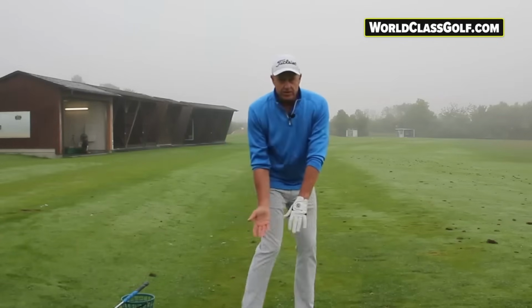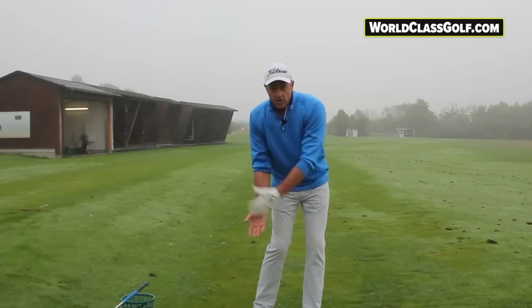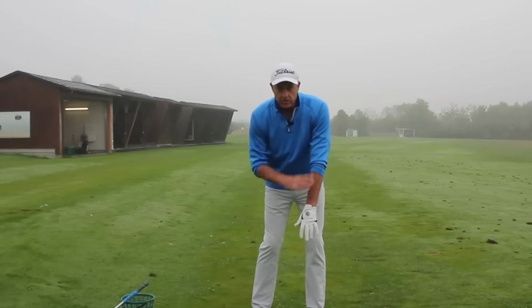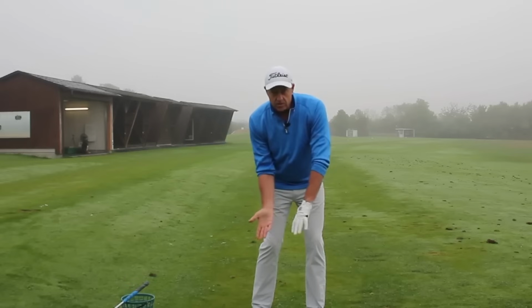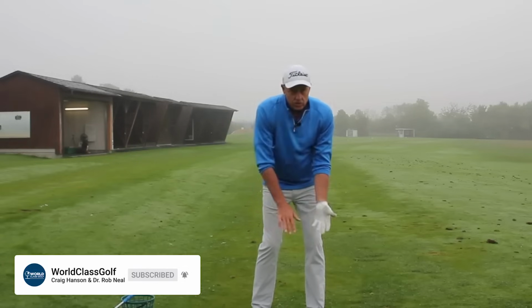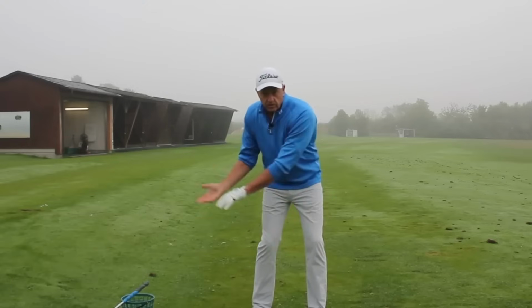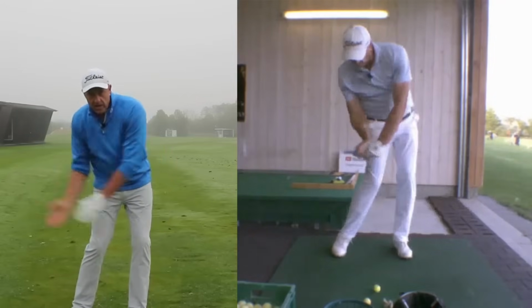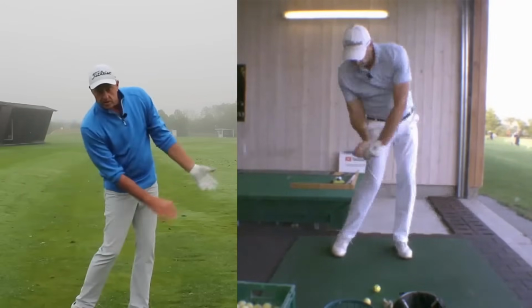All right, now what we're trying to do is create separation without the tricep moving the shoulder. That means from the elbow joints down. Just see if you can do this. It's a really important part. Rotating the forearms, the hands, the wrist, without the tricep, without the shoulder. And this is difficult for a lot of people. This is what we're going to do. This is the first drill, right? Just to create the awareness and just to feel what you're doing.